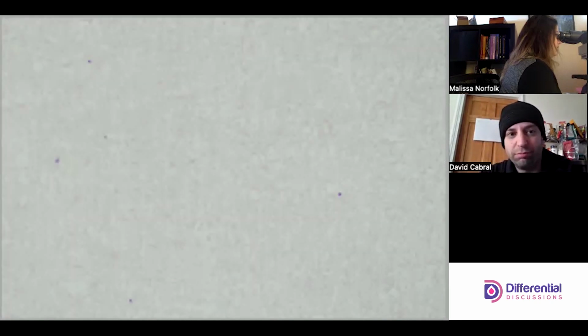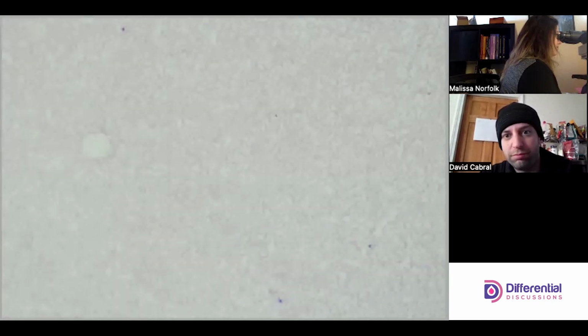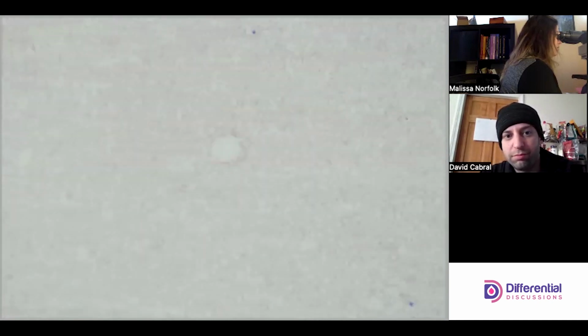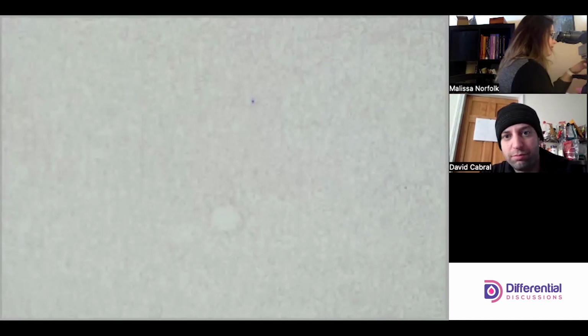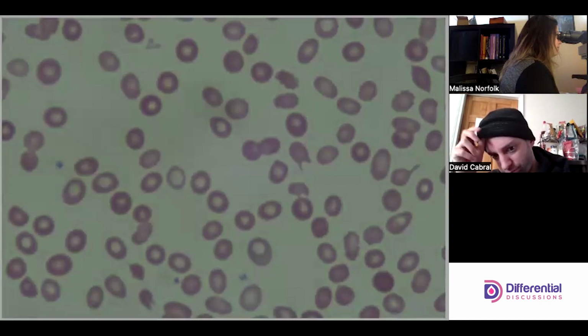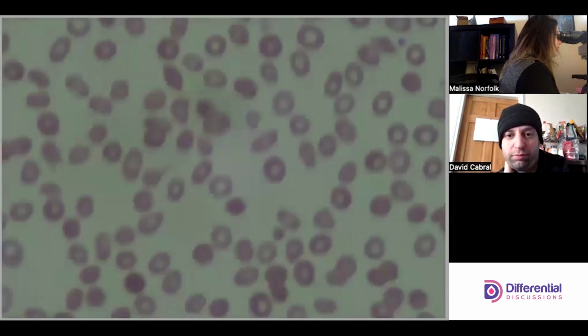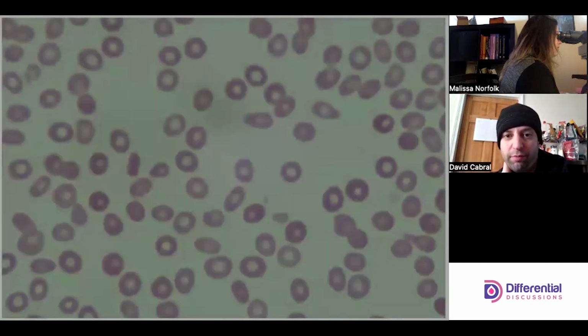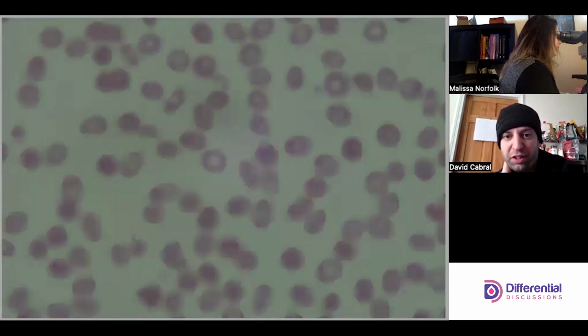These look like lymphies. More cells over here, so I'm just going to pop back down and we'll swing around. I love the red cell morphology on this slide.